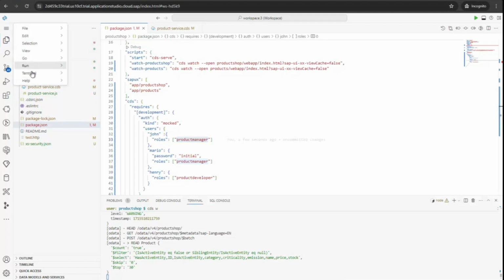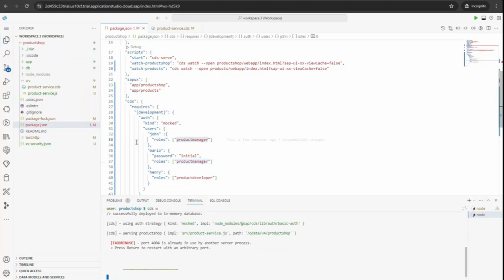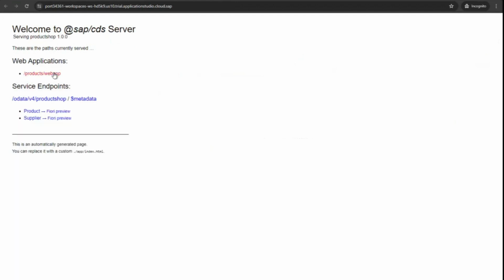Now what I'm going to do here is create one more server, because that server is already in use.